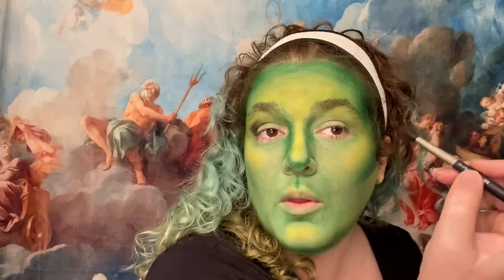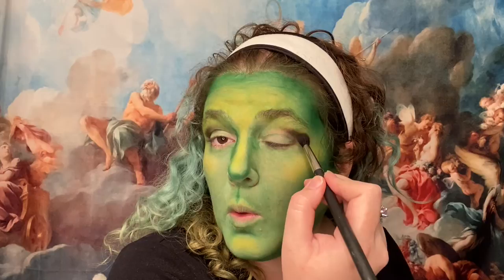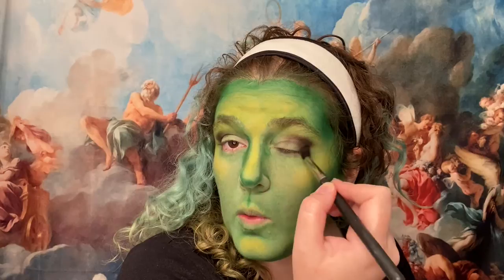Try to start creating a point and a line. This can be difficult. You know that plastic I used for my contour here? You can use that and line the plastic up if you like. Do the same on the other side. But again, remember that our eyes, our faces, are not identical. They're not twins. They're not even sisters, they're cousins. We're related, but we're not the same.